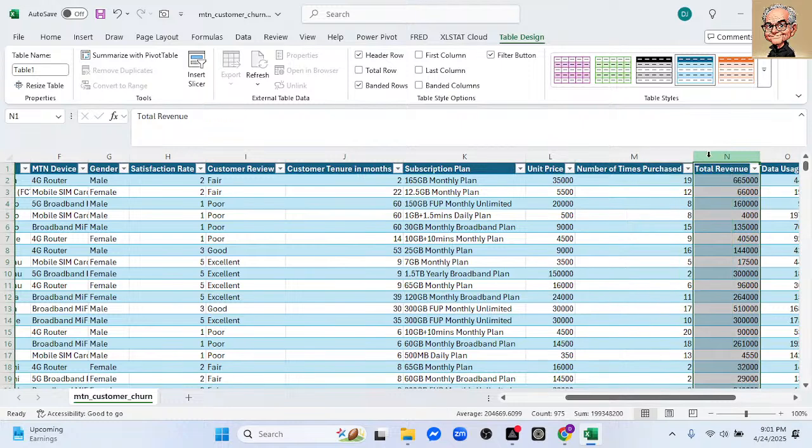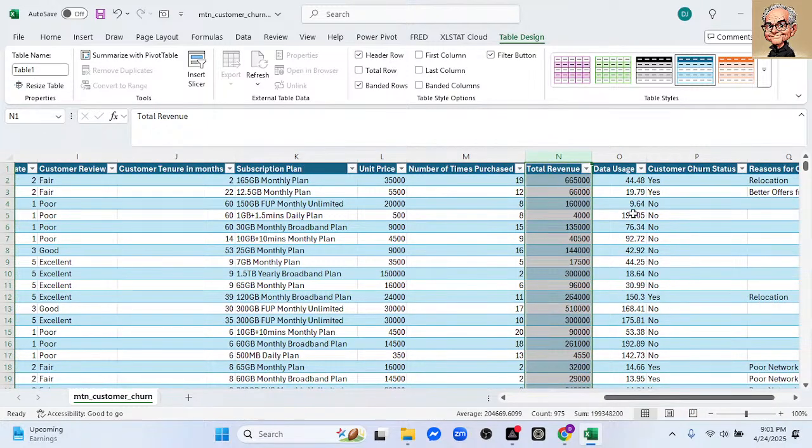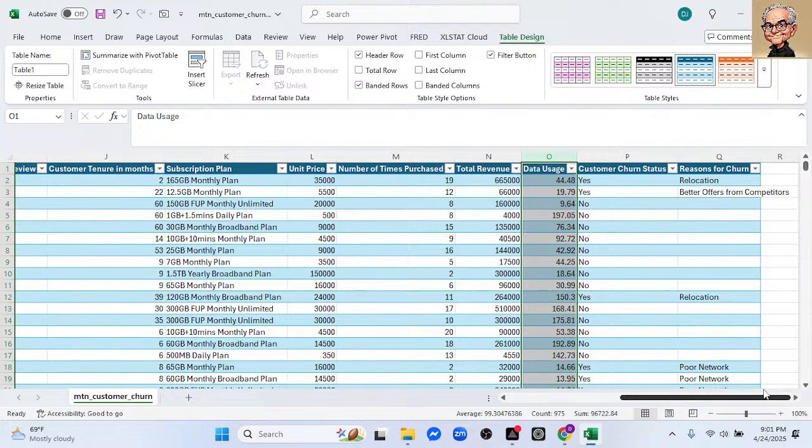That's kind of revenue, and average revenue is $204,000. There are $2,000, whatever the Nigerian currency is. Data usage, I'm presuming this is in gigabytes, average 99.2 gigabytes. Customer satisfaction, and reason for churn. All right. Let's save that.